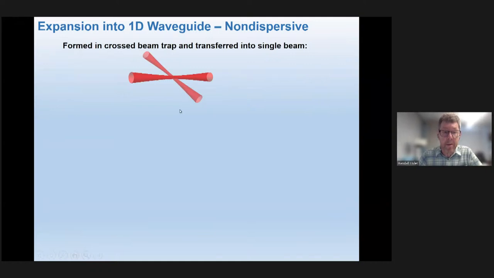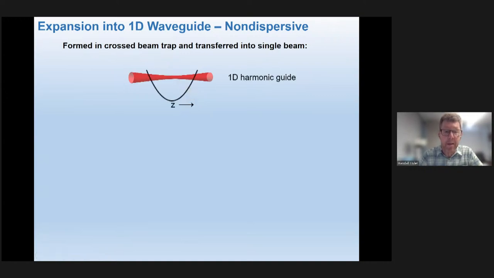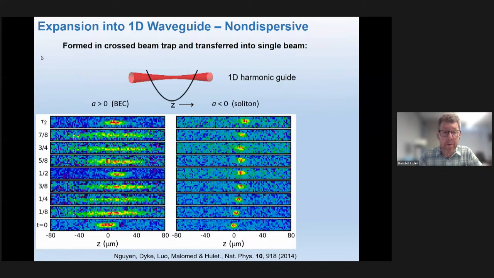You can expand the soliton into a one-dimensional trap by creating a trap using focused beams of infrared light that, by crossing them, form a more or less spherically symmetric potential. But if you remove one of these beams, this crossed-beam potential becomes very elongated along this one-dimensional axis. So the aspect ratio goes from near spherical to being highly elongated. If we suddenly release the atoms into this one-dimensional guide, we see that they don't disperse, in great contrast to the repulsive case where dispersion is fully allowed and happens very quickly.